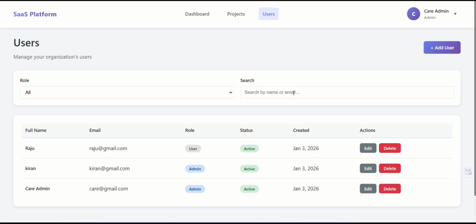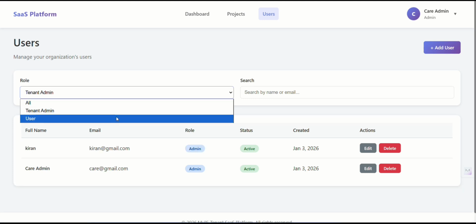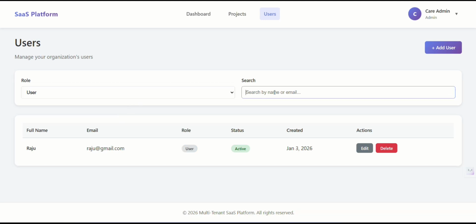See, we can add the users and we can also filter here by tenant admin or normal user, and we can also search by name or email. This demonstrates the role-based access control within the tenant.